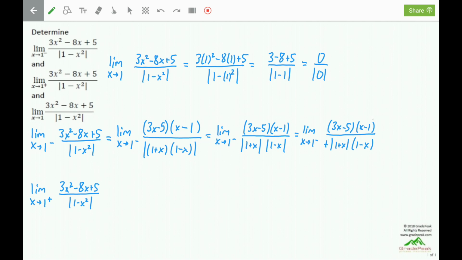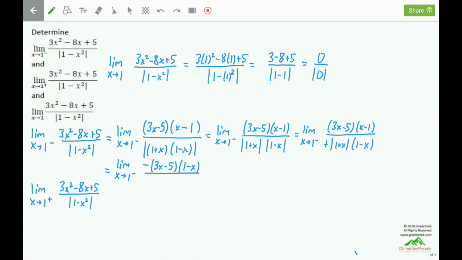In the numerator that would be the x minus 1, in the denominator that'll be the 1 minus x. Those actually cannot cancel just yet. We need to factor the negative out of one of those. I will opt for the one in the numerator. The negative will be able to move to the front, so we'll have a negative of a 3x minus 5, and we're factoring the negative out of the x minus 1, so that'll make the 1 become a positive and the x become a negative.